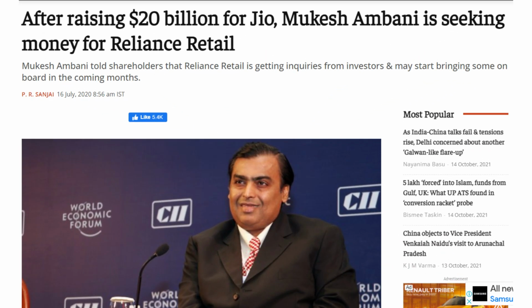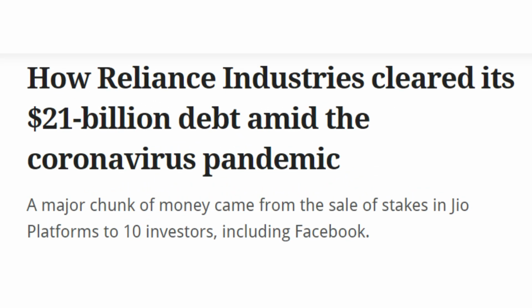Reliance Jio, before all its acquisitions, before all the news it made last year by attracting billions of dollars, had raised $20 billion in debt. No one really knows this, but they had, and one of the primary reasons for them to sell a part of their company last year, and get the right kind of investors, global investors, was to ensure that they could pay off their debt, because for having debt you have to pay interest every year.